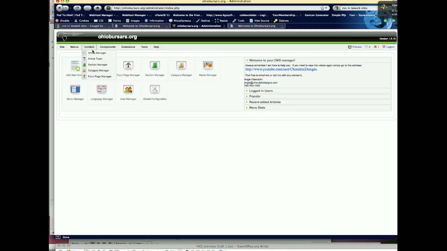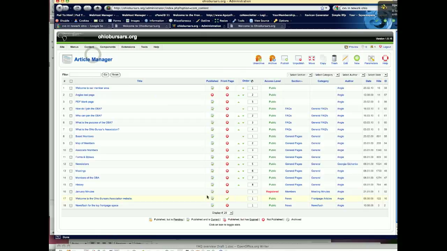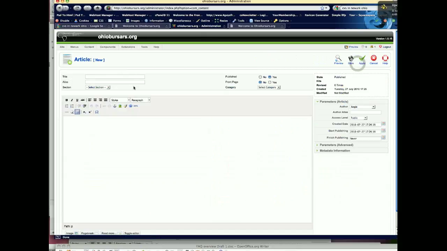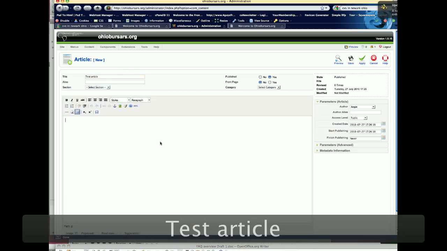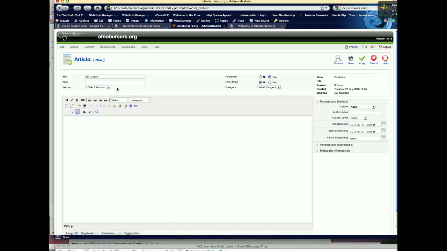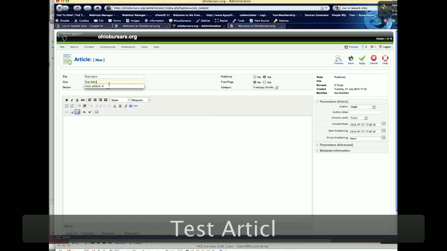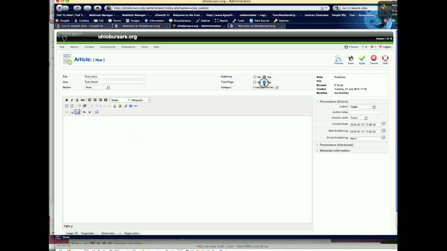So all you do is go into Article Manager and create an article. We'll do a test really quick. The section I want to put it under is News and front page Articles. We want it to be on the front page, and we want to make it published.